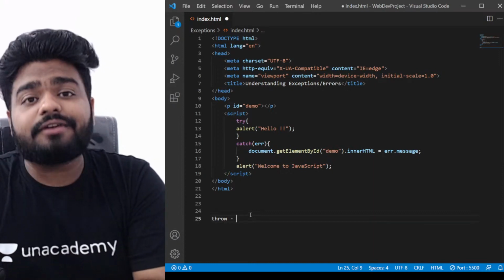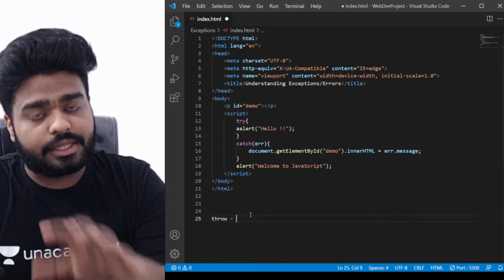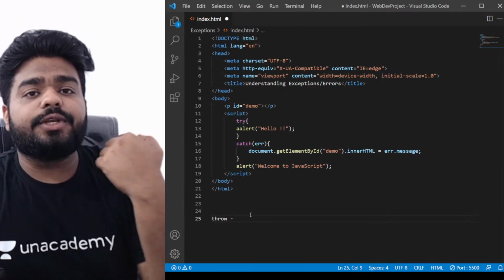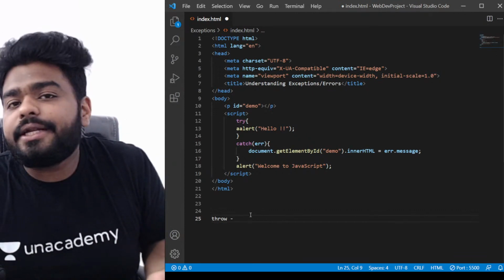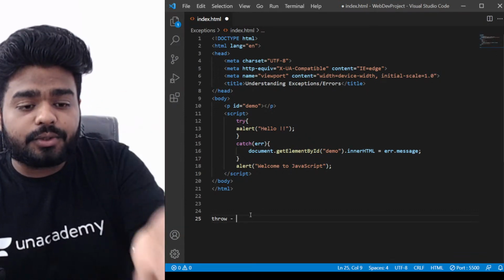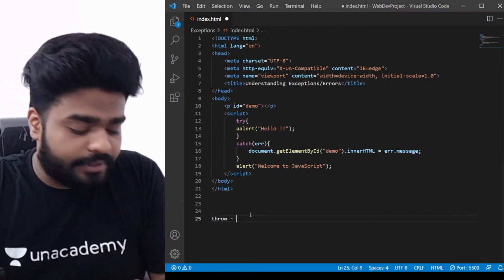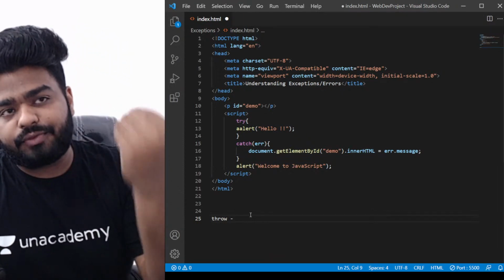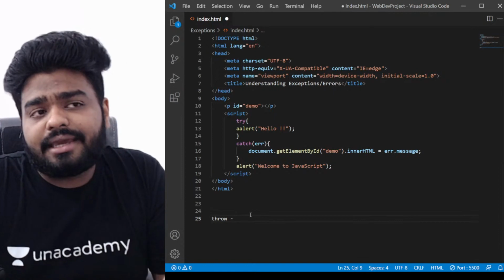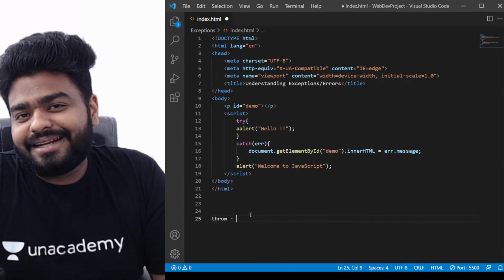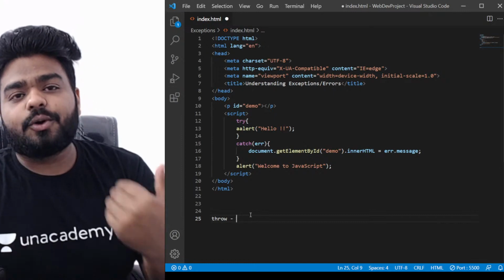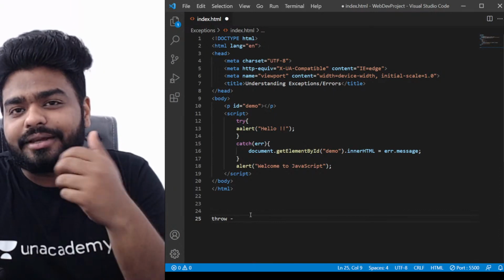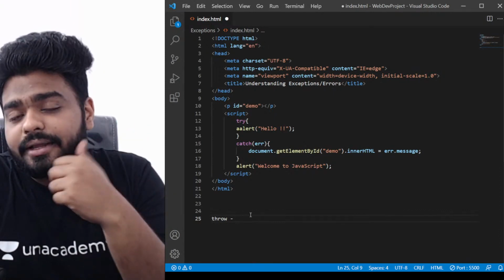Throw you have to use when you're very sure and confident about an exception. You know that in this code an exception is there and you need to throw it. You do not need to apply try and catch there because you already know that this is an exception, so you just throw it. But you are going to ask me, because you are beginners and don't have any experience in the coding field or in a software company, you can ask me, how dumb is this? You are saying that you already know what the exception is and then you're throwing it. Why are you writing such a code?